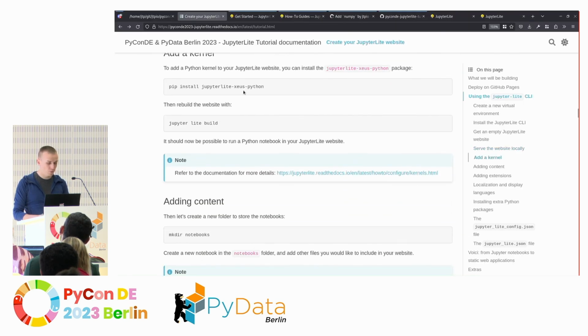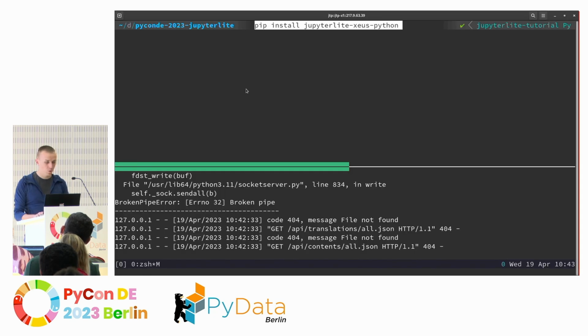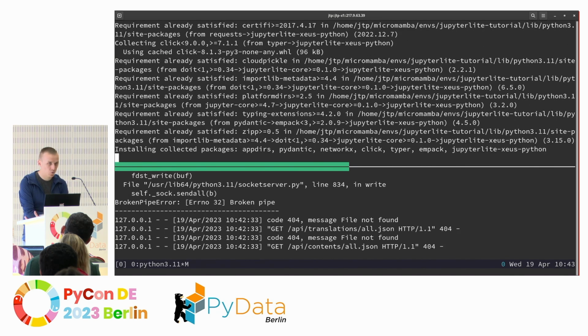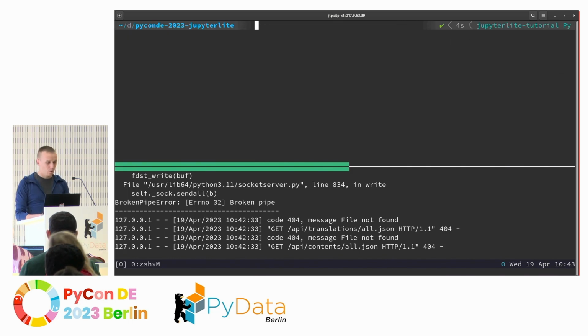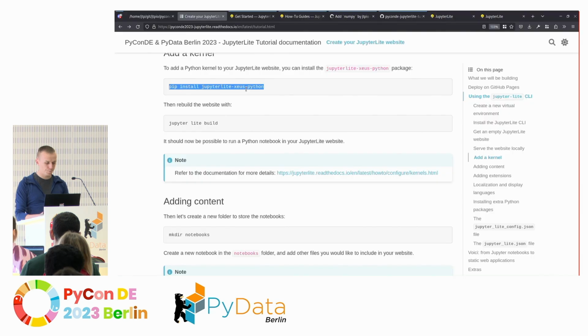So now you need a kernel. We're going to use the Xeus Python kernel. You can use pip to install it. Unfortunately, I don't think it's available on conda-forge right now, but it will be eventually. Once you have the jupyterlite-xeus-python kernel, you need to build the website again. This step is always required, a bit like when you build your website with Jekyll, you do a Jekyll build. They also have a serve command, I think, which rebuilds automatically. But that's only when you want to create your assets. Once they are distributed on GitHub Pages, you don't need to deal with this anymore.